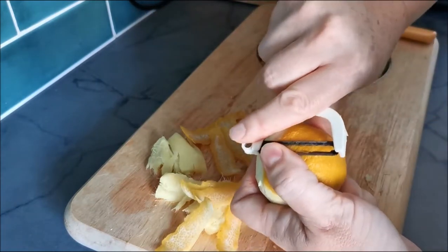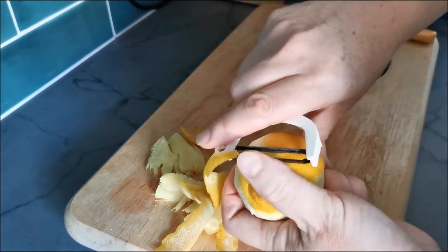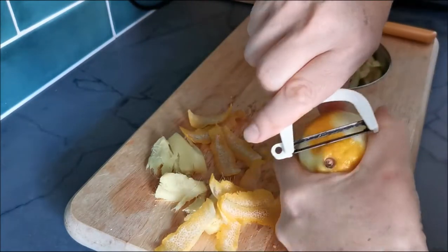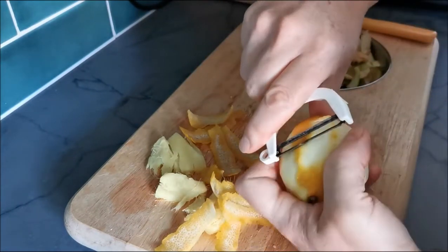I haven't forgotten my promise to do courgette chutney. It's just that my cooking apples and my lemons needed using up.